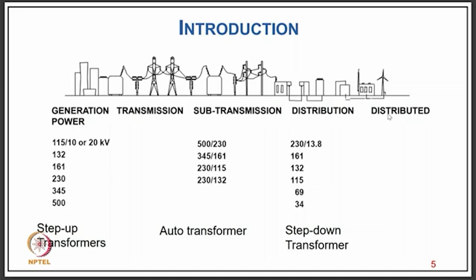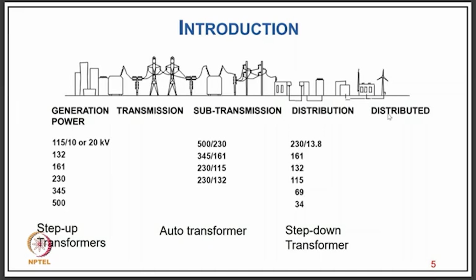So generation at optimum voltage means we cannot design the machine for very high voltage because of insulation and other constraints, but we can certainly transmit at very high voltage, which reduces the losses as well as the cost of the transmission line. Apart from that, in distribution, again the equipment which we are utilizing in the distribution system or finally in utilization are also of low voltage, of course, because of several constraints and requirements.